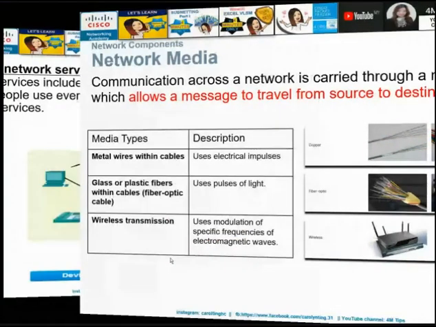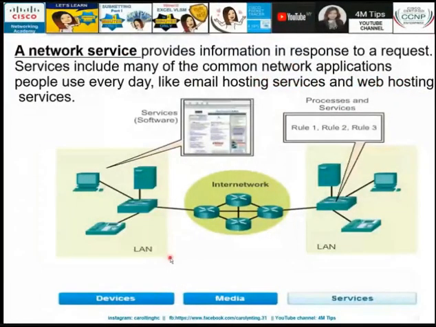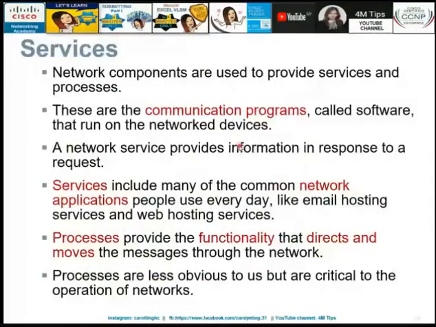Okay. All right, next we talk about the network service. The last component that we talk about for us to communicate with each other is the network service. This network service provides information in response to a request. Services include many of the common network applications people use every day, like email hosting services and web hosting services. Okay. All right. Services can be what? I just summarize here.